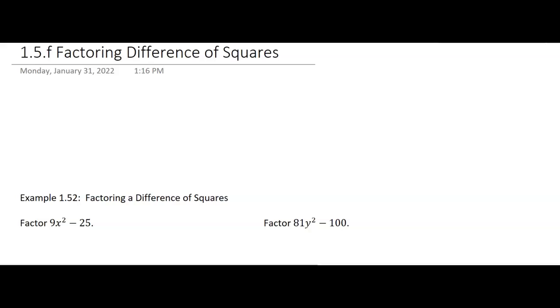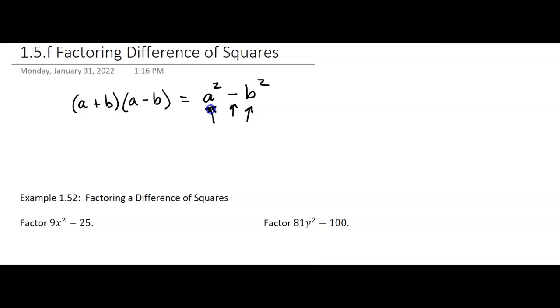So when we were multiplying, we talked about the difference of squares, and now we're going to use that for factoring. So we said if you have a plus b times a minus b, then when you multiply that out, the middle terms drop out if you FOIL it, and you just have a squared minus b squared. So that's what we mean by the difference, the subtraction of two squares, or the difference of squares.